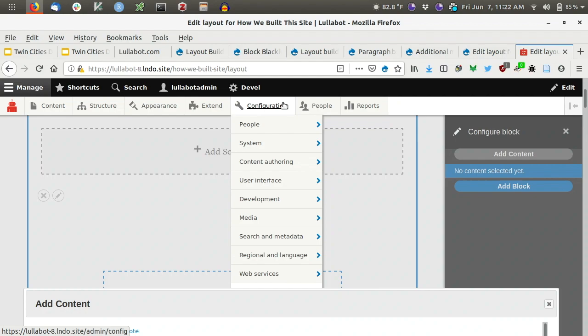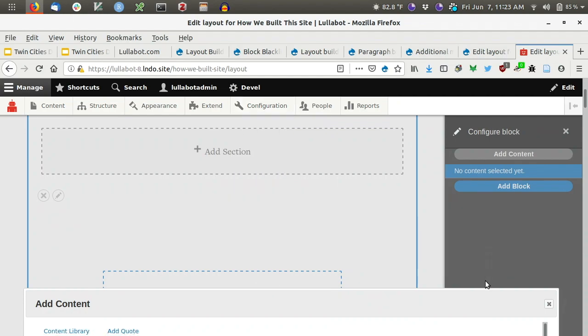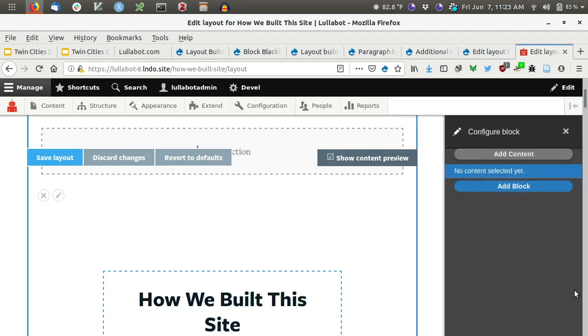Let them rip. Yeah, I had a question about the gray area where you can configure and add blocks and sections. Mine has been stuck for many Drupal versions in this overlay version, where yours looks pretty slick. It's on the right-hand side. Is there a setting for that, or is it a particular theme, or is that code you wrote? Mine's like a modal overlay that I can't make go away. There's a core module, I think, called sidebar, which is a modal. So maybe you have that one.